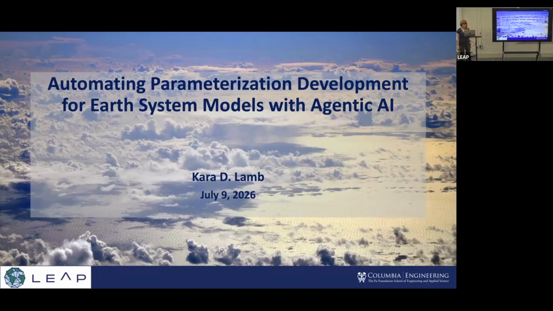It's my pleasure to welcome you all to Dr. Kara Lamb's lecture in climate data science today. She is an associate research scientist at Columbia University's Department of Earth and Environmental Engineering. She is a senior researcher at LEAP, and her research develops physics-informed machine learning methods to improve understanding of atmospheric processes and their influence on climate. Her current work focuses on cloud microphysical processes and aerosol cloud interactions.